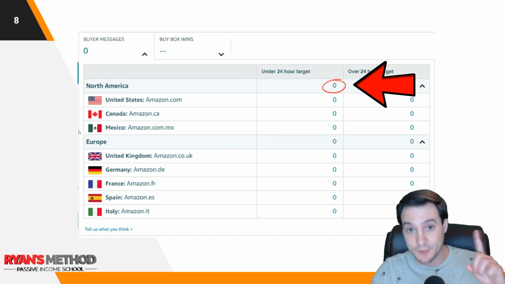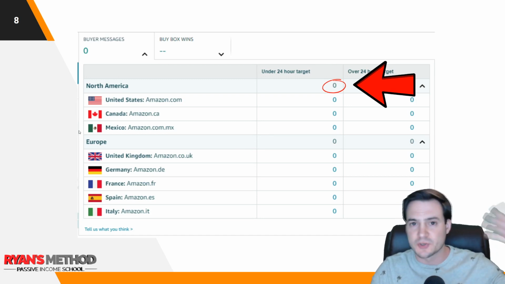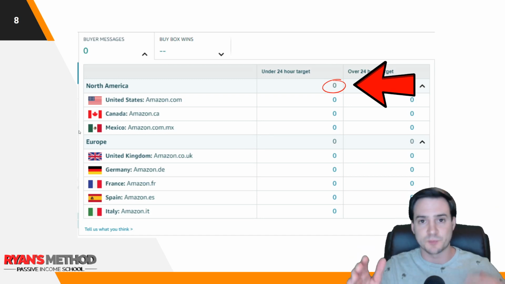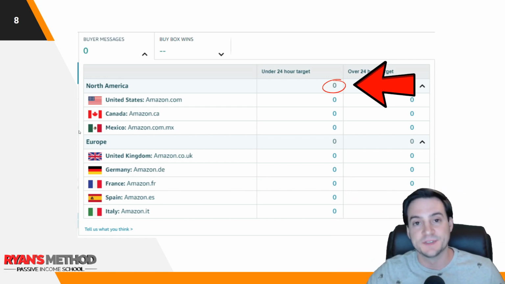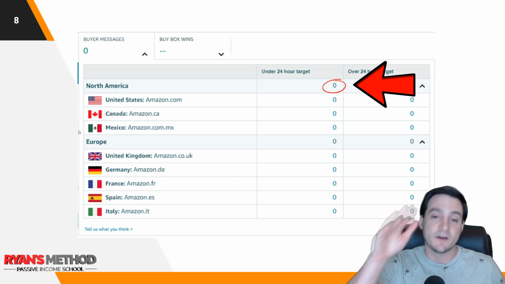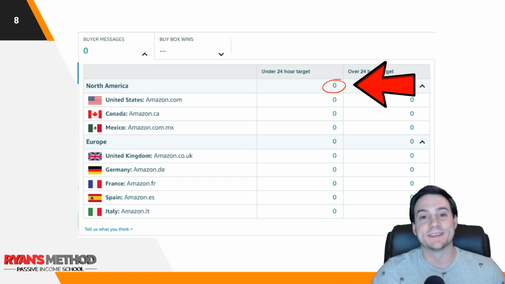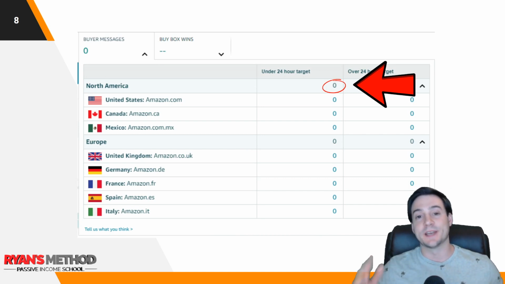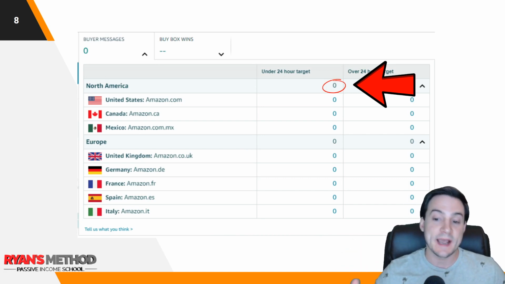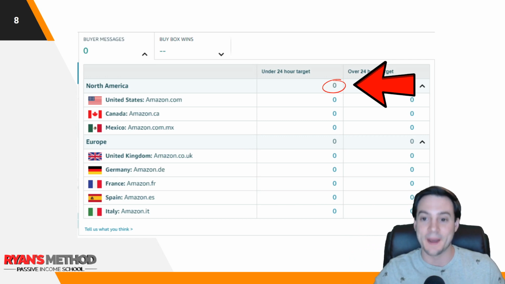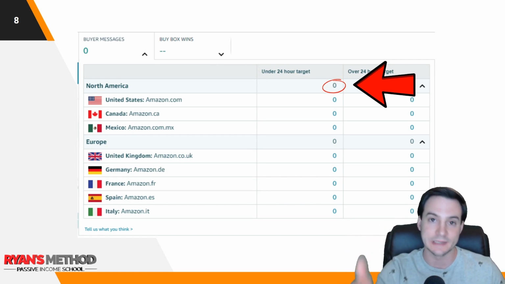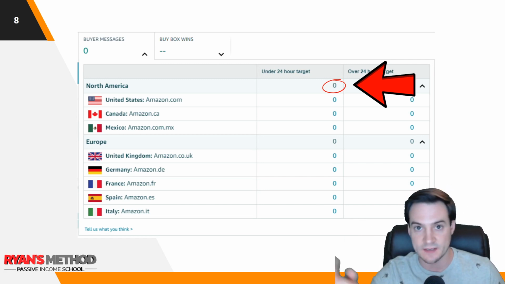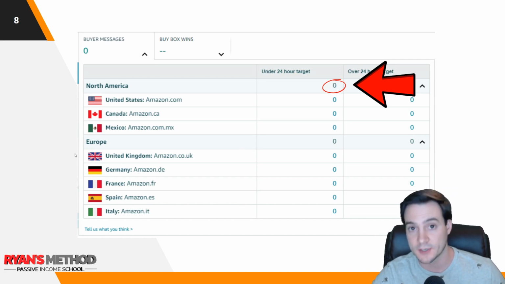So the first thing you're going to do to get here, and this is really the way I do it, I'm sure there's another path to get here, but in your dashboard, across the top, you'll see that little bar. Right next to where it says Buy Box Wins, you'll see something that says Buyer Messages. If you just hover over it, it should expand out. And you guys know I sell not just on Amazon.com, but also on Amazon.co.uk. So I sometimes see numbers in each column, but in this case, I'm just going to use Amazon.com as the example. If you see a 0, you can still click it. It doesn't look like a link, but if you hover over it, it's underlined. Those are links. Click any of them to get to the buyer-seller messaging system for that market.